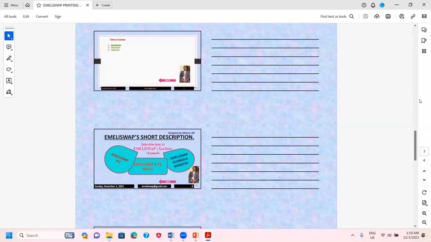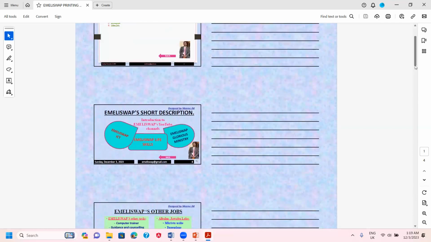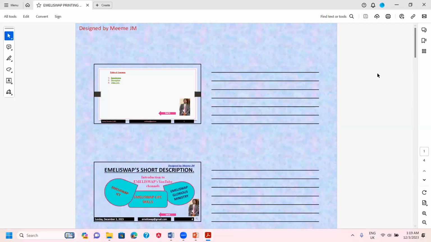So we have been able to successfully print our work, and therefore, if we were using a printer, this handout would come out. If you want to do the printing on another machine, you can still print in the form of PDF, and then transfer this file using a storage media to a computer that has the printer, and then you can print from there.